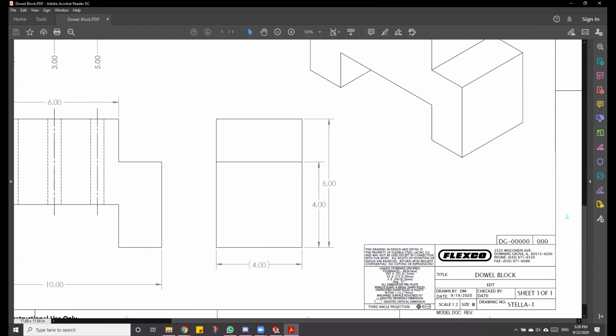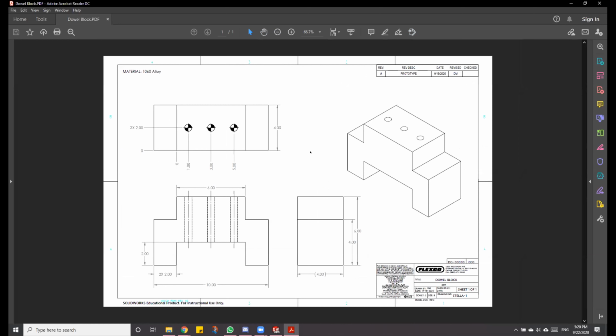This is a size B drawing. I think the sizes are pretty standard. We use size B for almost everything in my company. It's a very standard size. And the scale is 1 to 2. So you always note your scale. And if you have one particular part that is a different scale, one view, make sure that you add a note underneath saying scale X, Y.